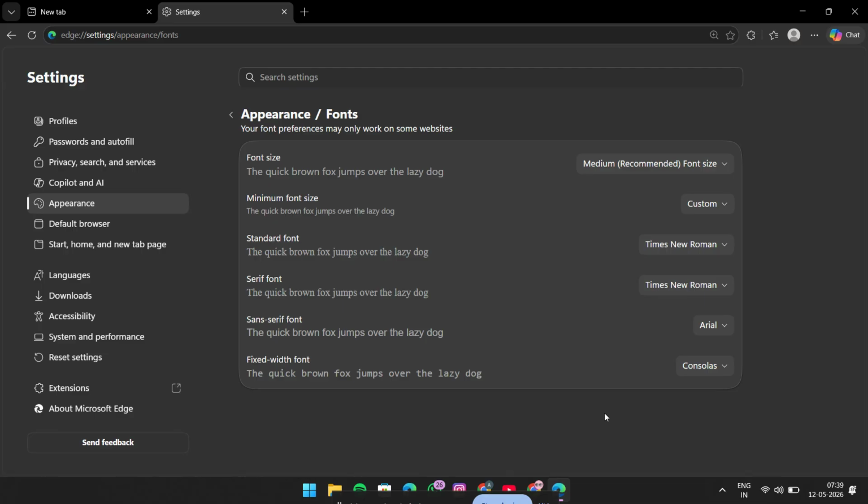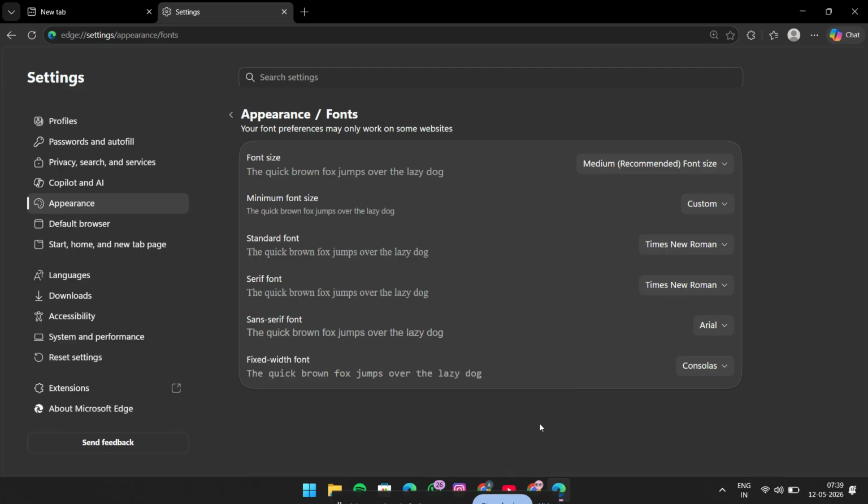One important thing to remember is that changing the font size in Edge can improve your browsing experience without affecting your device settings. It only changes how content appears inside the browser, so it's a simple and safe way to personalize your setup. If you want even more control, Edge also lets you adjust other appearance settings. But for most users, changing the default font size is the fastest way to make a big difference.